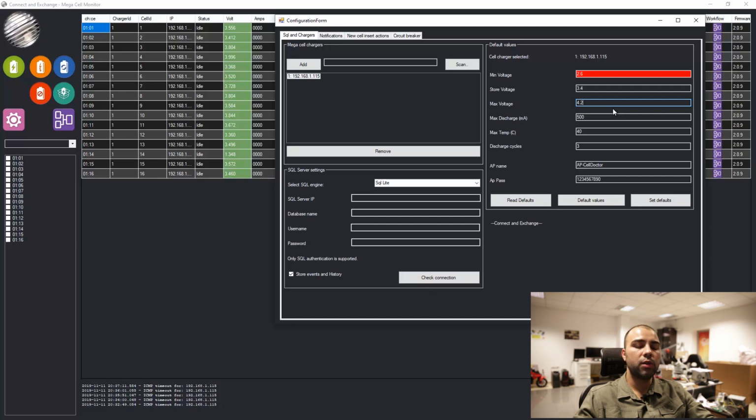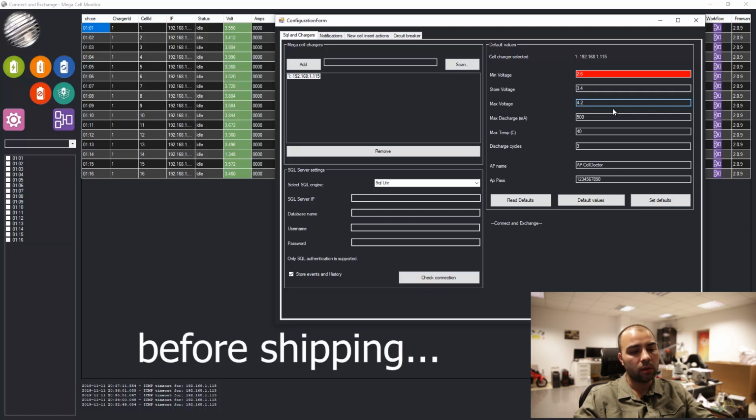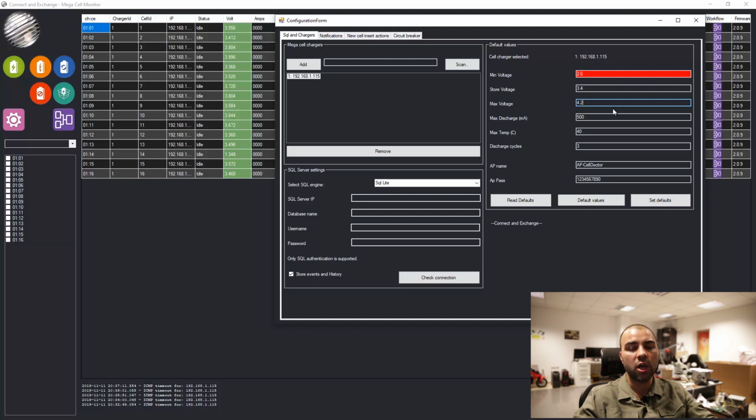The store voltage was also a feature requested by Tom Ammerman from Battery Hookup. There's a new regulation in the USA where they require the cells to be half charged or something like this, like 30% capacity charge, so it makes it less prone to getting a fire started by the cells and stuff like this.